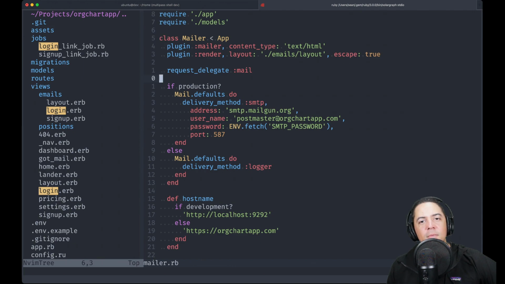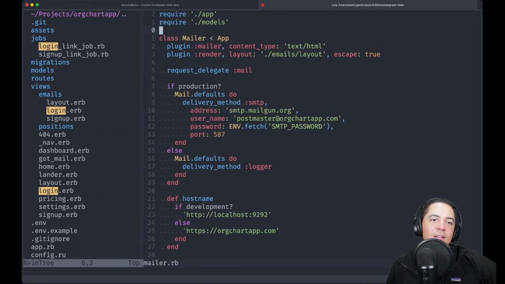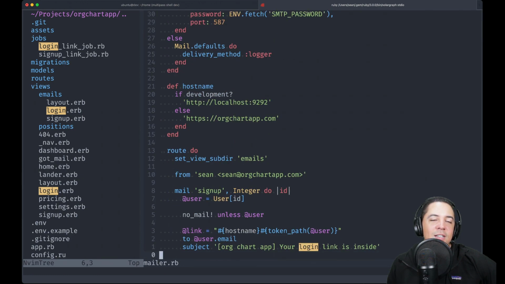Mailer. I mean, there is one more thing I can do, which is I have the app here, and I can have another thing that inherits from app, and instantiate that class and have the paths available there to share.